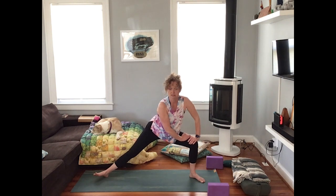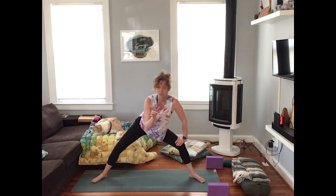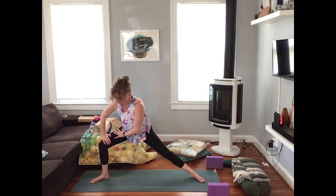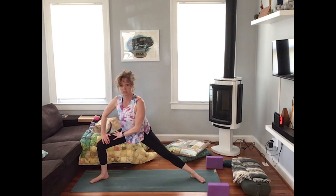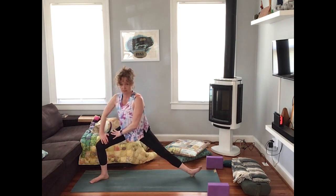Chest lifted. And then engage your core. Think about pulling your sitting bones together. And then shift over to the other side. Again, especially if you're up high, don't let that right knee roll in. Tracking straight towards that second toe. Chest tall. Maybe the toes turn up. Steady breath.